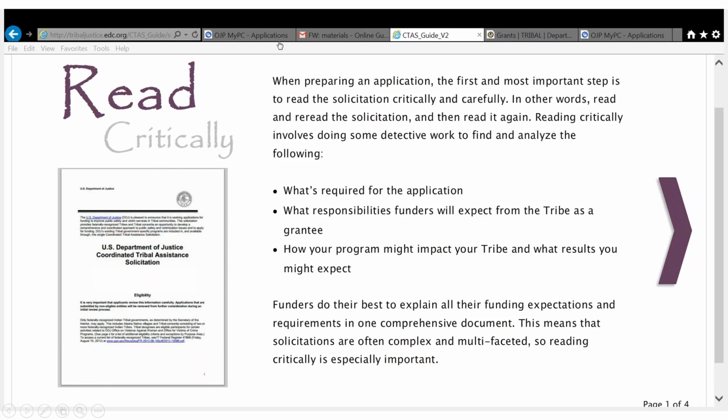I mean, there are certain requirements. There are travel requirements. You want to make sure you'll be able to meet those requirements. There also may be other things like, I know for our CTAS Purpose Area 4, there's certain requirements around indicating what your level of involvement is with the Bureau of Indian Affairs, if they're providing staffing for your programs. We're going to want to know that. Be sure that you review all that information before you start writing the application.